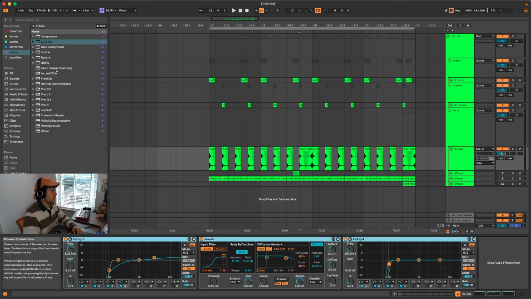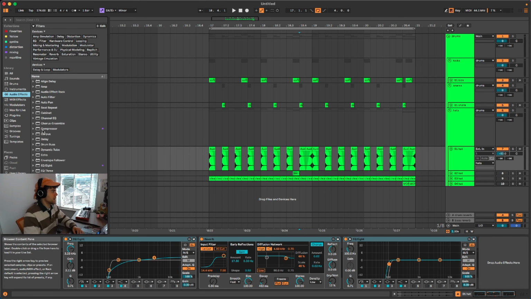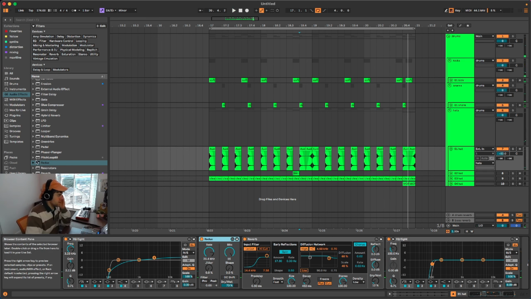You can experiment with different effects, like a Redux, for example, just to add some grit. I think there's even a preset in here called Dirt and Grit.